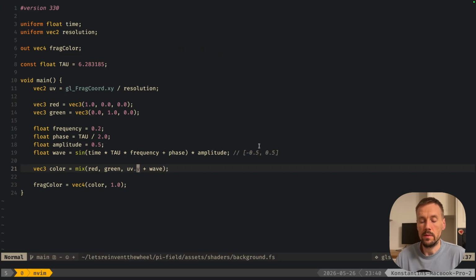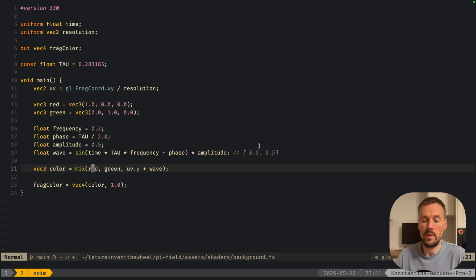So why does it move the way it does? So y is always from 0 up to 1, and wave actually adjusts it, right? So imagine wave is minus half and y is 0.